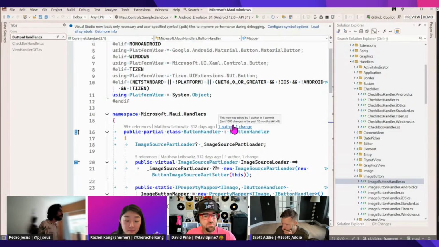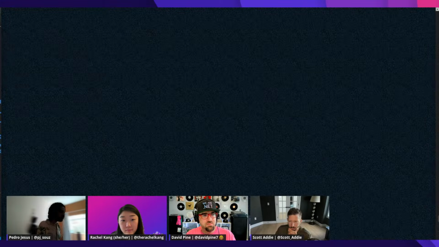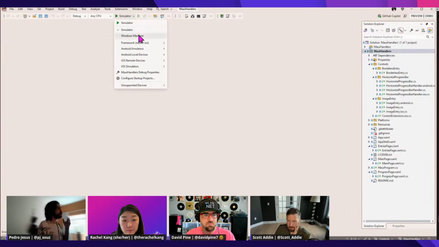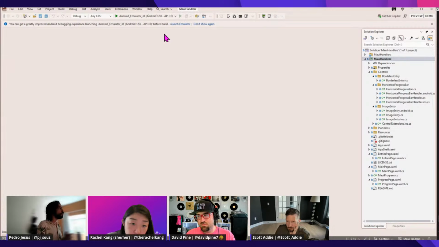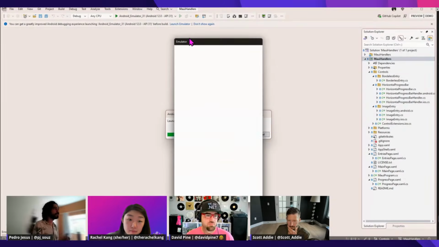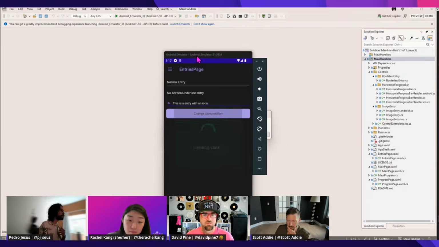Oh, great. So yeah, I will move on, and as soon as we have any question, I can jump in. Let's switch here to the sample app that I will be using today. To make things simple, and since we do not have much time, I will run on mobile, so iOS and Android first, and I will ignore Windows right now, but you can totally apply those things on Windows as well. It's just a matter of time, and I believe most people still use MAUI for mobile, so that will be amazing for them as well.